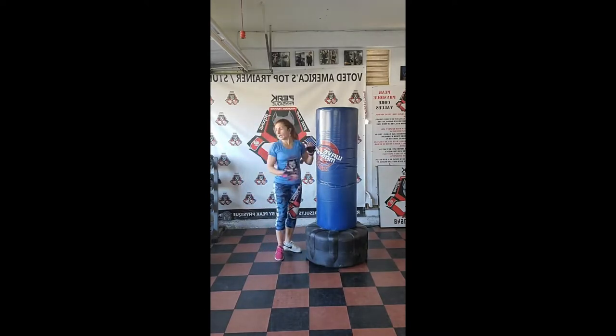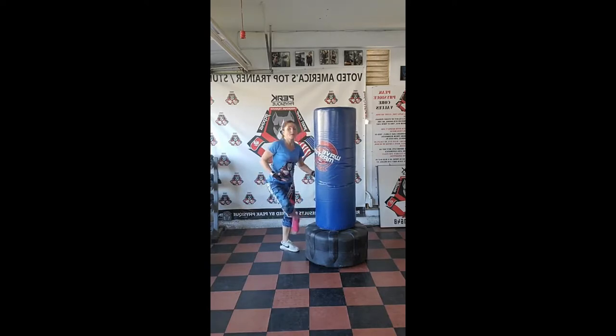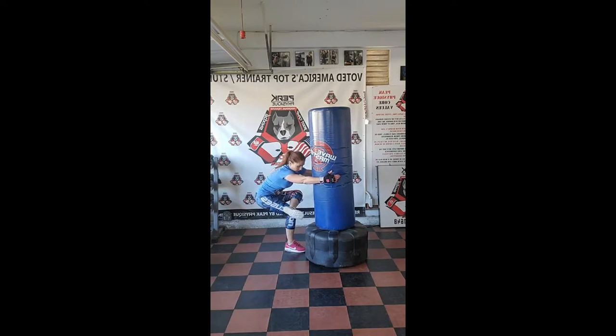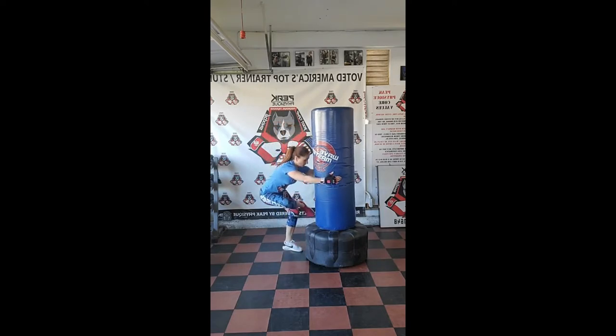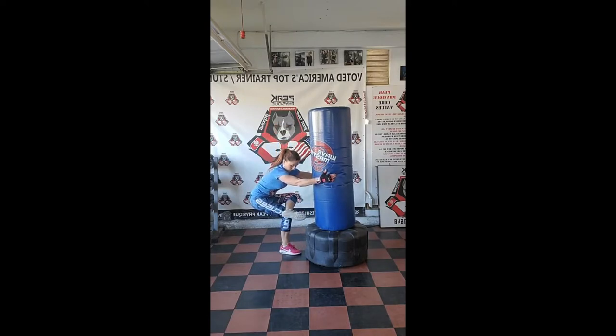You're gonna hold on to something. Can be a bag, can be Bob, something, and you're gonna do a glute stretch. I like that when I hold on to something stable, I take the pressure off and I feel the glute stretching more than when you do this on your own, because then you have to pay attention to catching the balance. If you hang on to something, it's also gonna hit that lower back stretch. Good, and again, one more time, let's do this. Sit nice and low. Good, and switch. Good job, everybody.